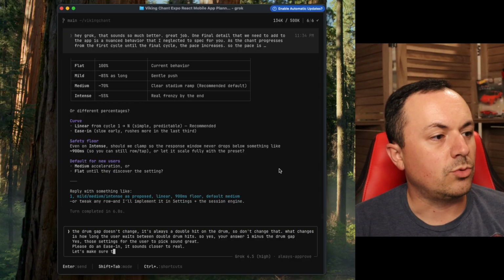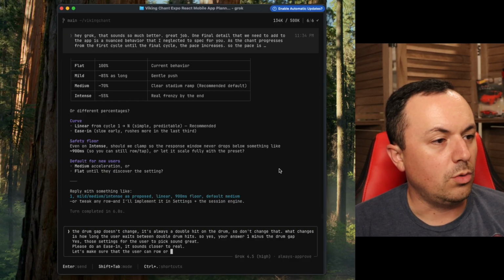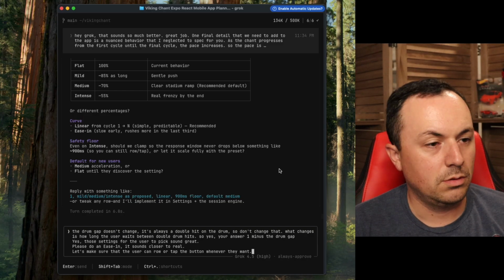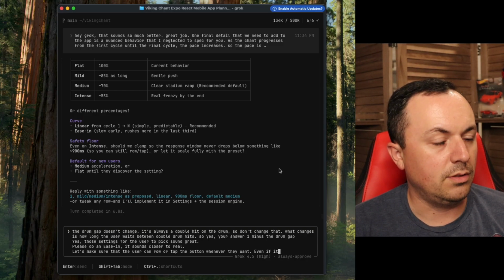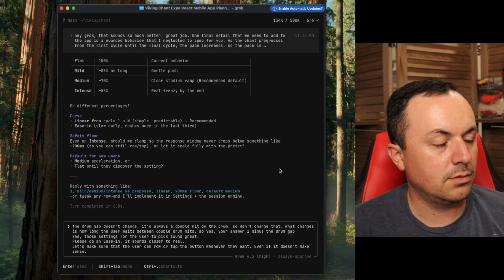Let's make sure that the user can row or tap the button whenever they want, even if it doesn't make sense.